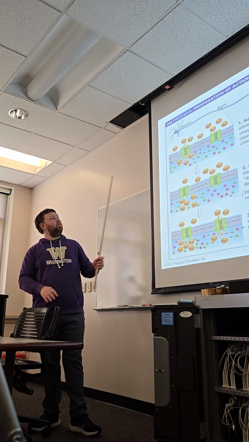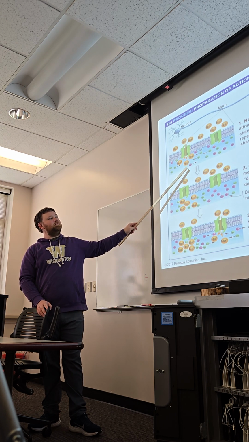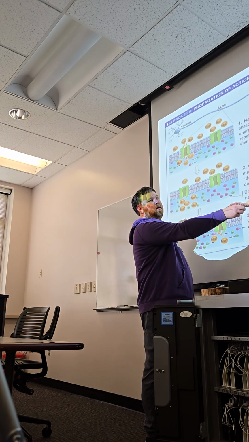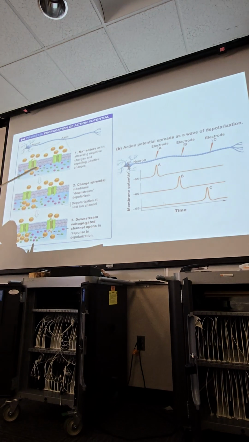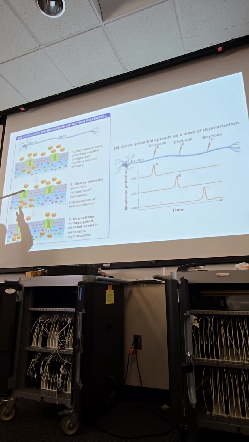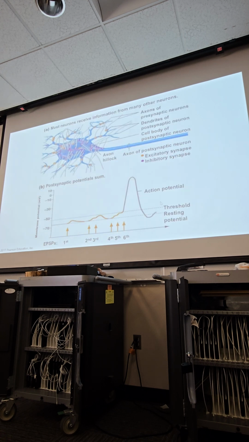Okay? What is happening here? Depolarization. The membrane is going to become less negative. That is going to allow the sodium to influx. That's going to depolarize here. Then it's going to repolarize. But as it's doing it, these gates are opening, and they're opening as they move down. So the next one will get triggered, then the next one, then the next one. And that really allows it to move in one direction. And that is really key to action potentials.